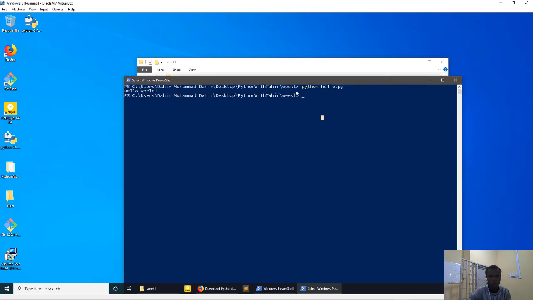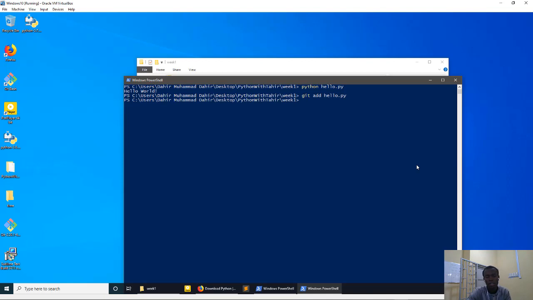To make the video more complete, let's put this on our GitHub account. So assuming you have a lot of other files in this directory and this is the only file you want to add, then you could just do git add hello.py. So let's do that. Let's say git add hello.py. We've now added this to our tree.